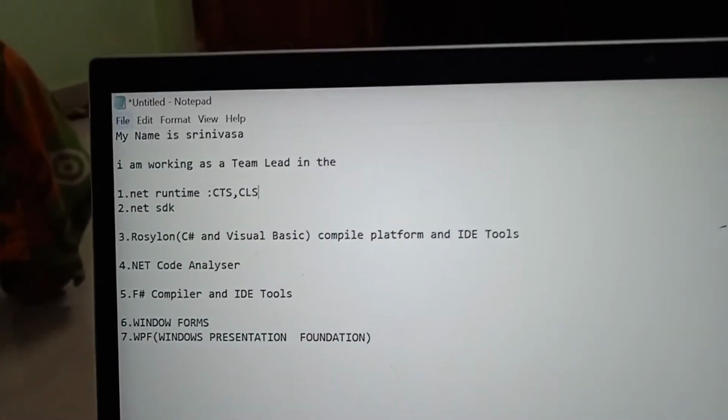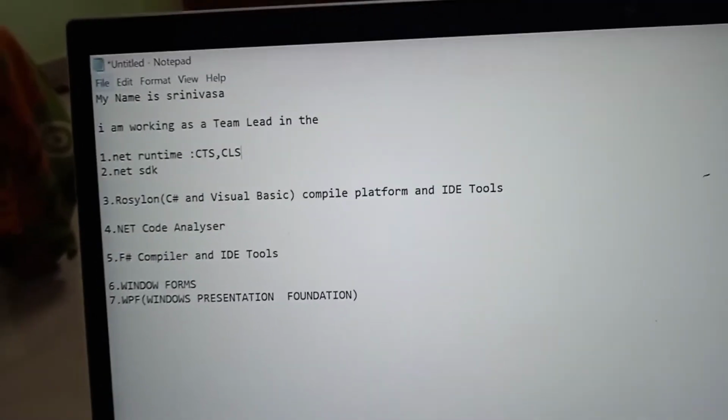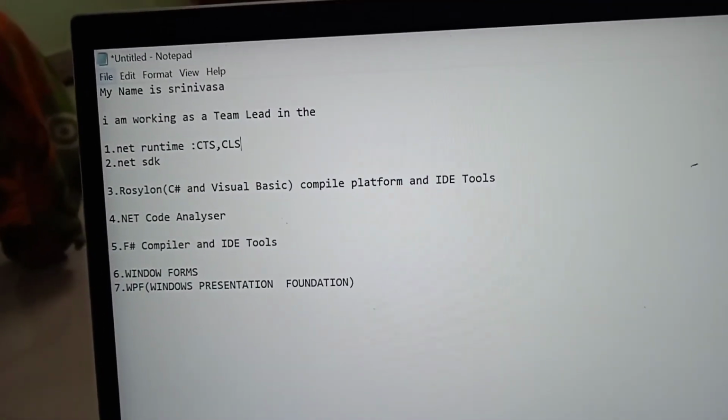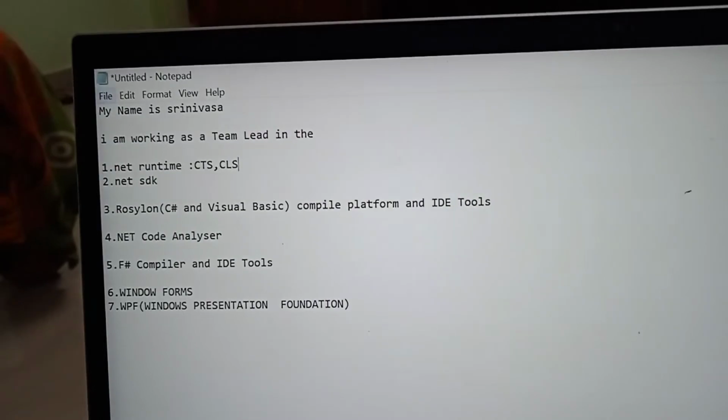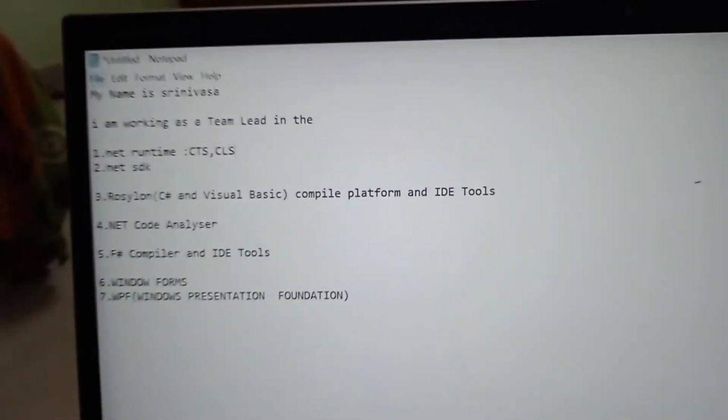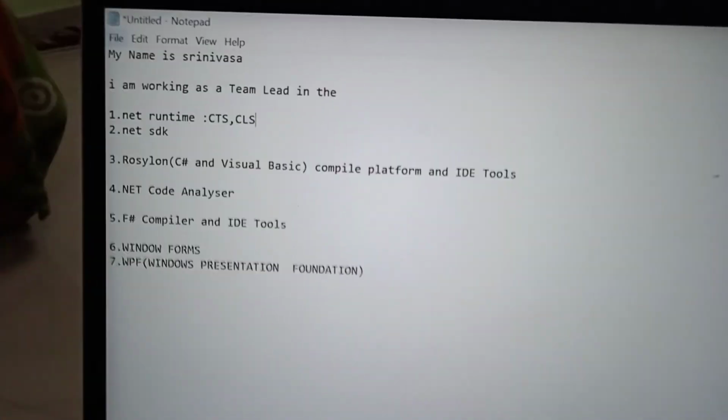Whenever users write a .NET application, we can import some files. If we work with C#, we use the using statement, like using System, using System.Web, like that.